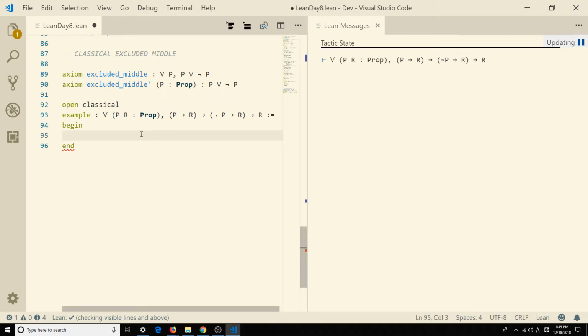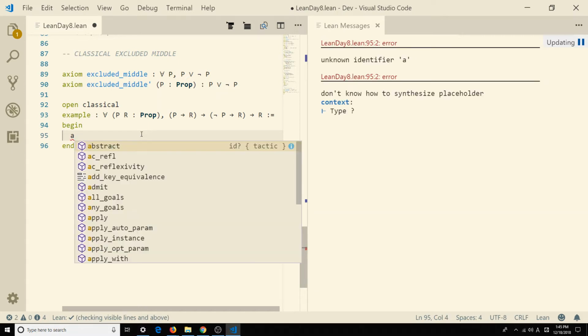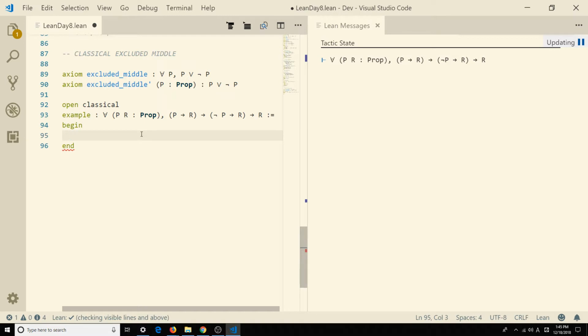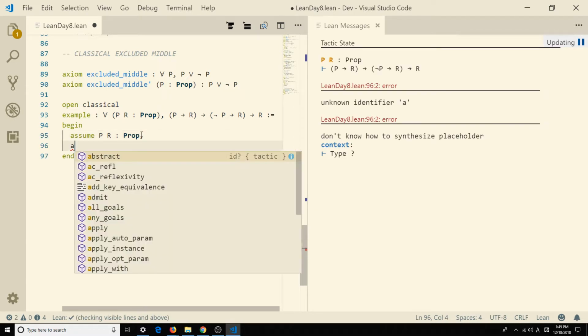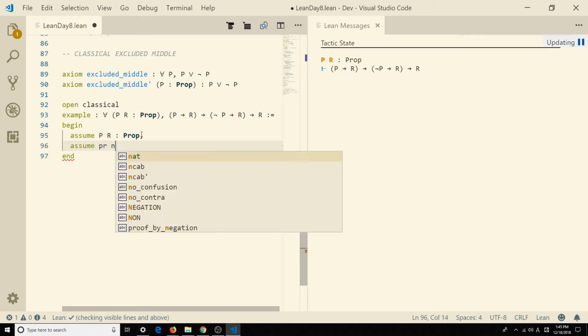So this might look hard, easy, I don't know. We've already done the beginning and end, so we're going to assume. Of course you can do intros, but I'm going to do assume, I like assume more. So assume that P and R are propositions. Then I'm going to assume PR and NPR.